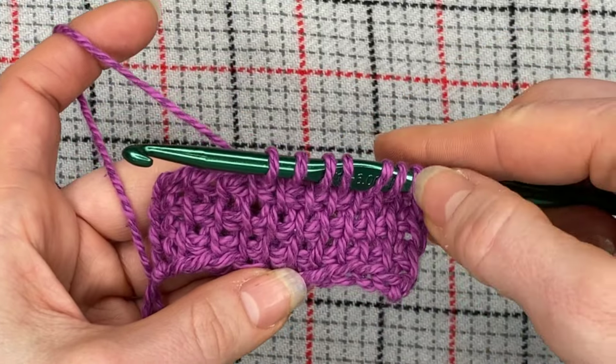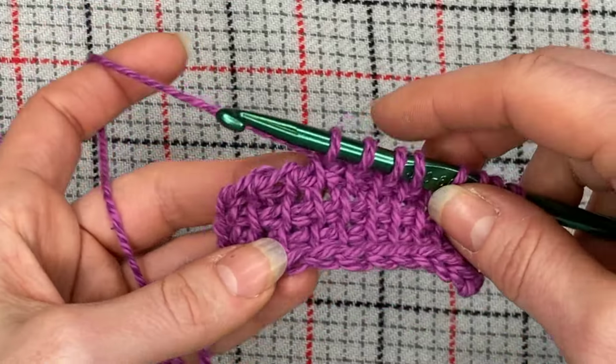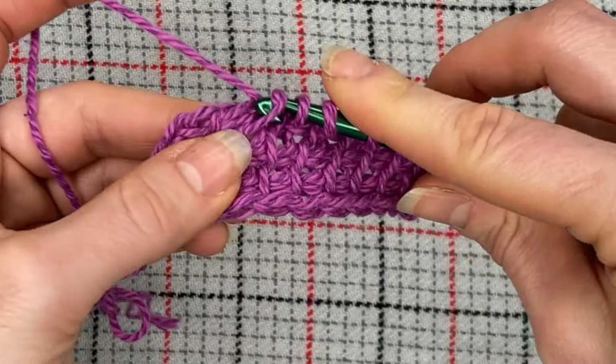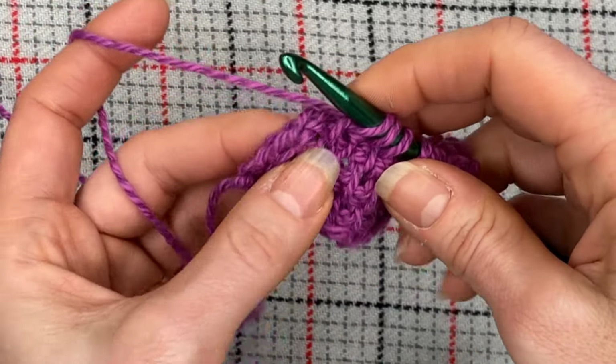You'll find that it's looser and softer here at all the edges, but it can get tight, dense, and a little curly here in the middle of the row. That's because you're not taking time to draw up a tall enough loop underneath these vertical bars here in the middle of the fabric. Okay.